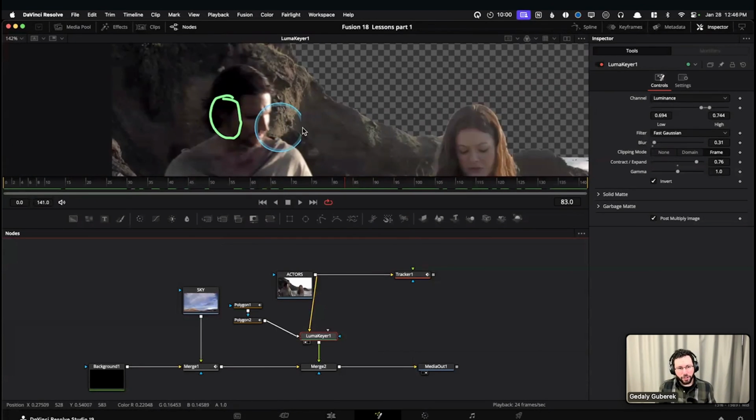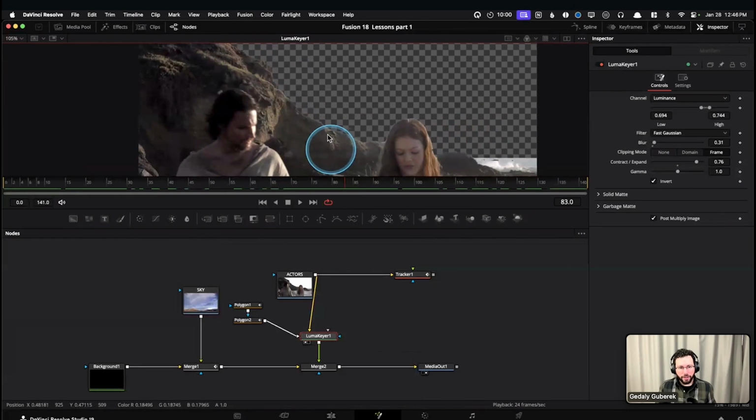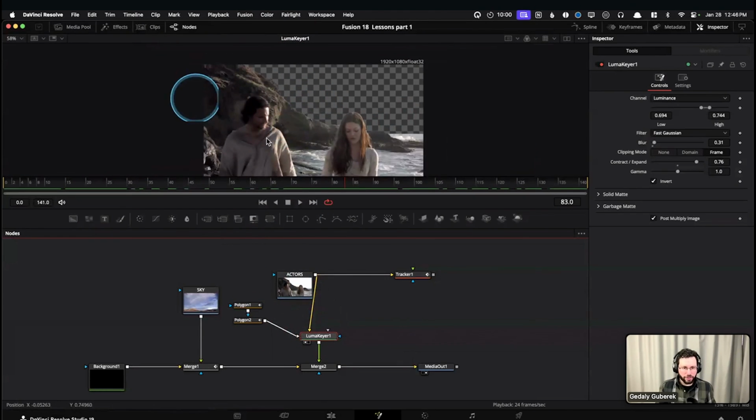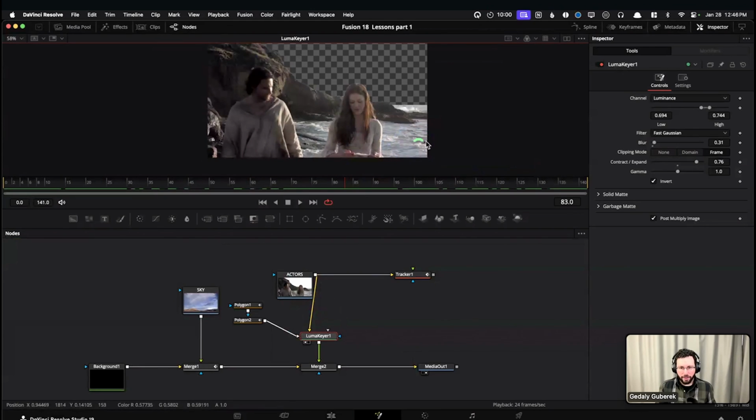It's going to depend on the shot you're working on, but that is a good rule of thumb as you're getting started: let me get my edge to be good, and then I can fill in the other stuff. Like if I was getting a hole in my matte right there, I can easily just have a polygon fill in that, use it as a solid matte, and have it cover that area because that's nowhere near my edge. Hope that makes sense.